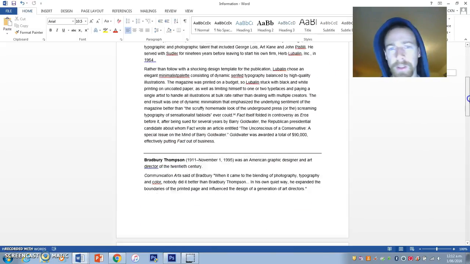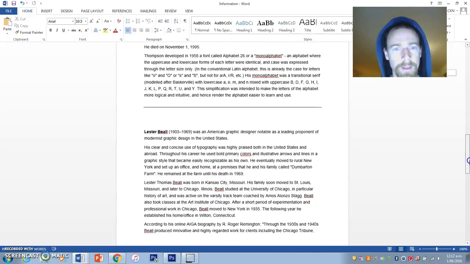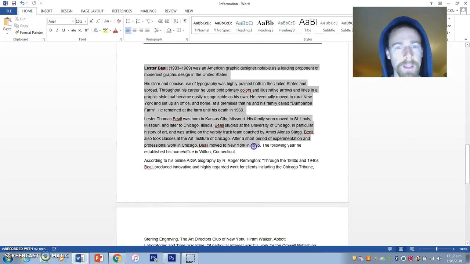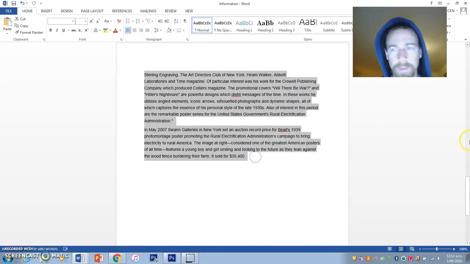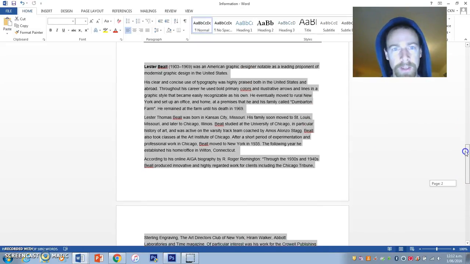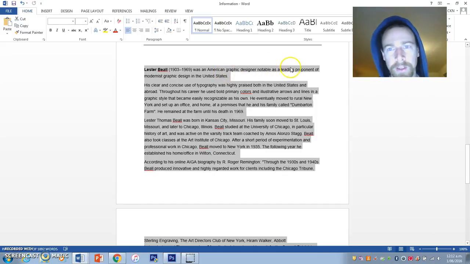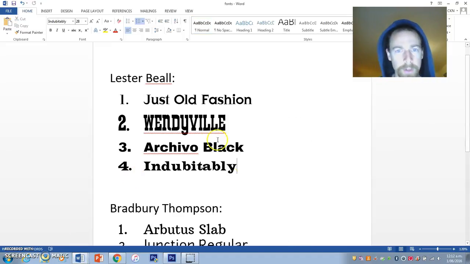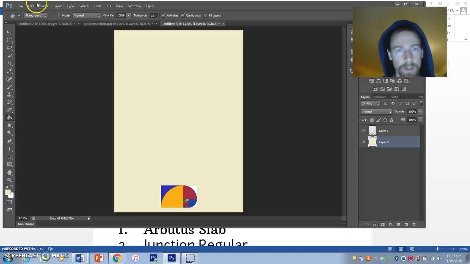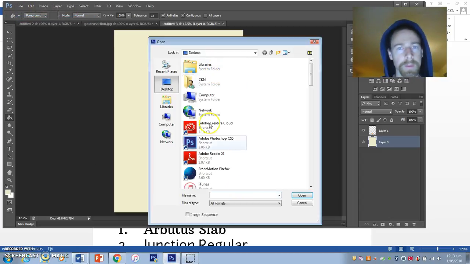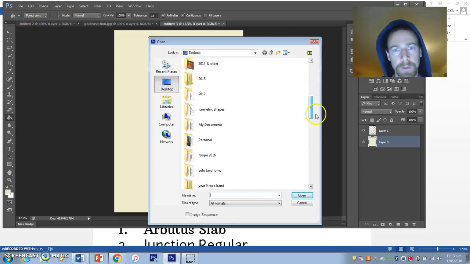Oh wait, actually no, that's the wrong artist. We're looking at Lester Beall. Oh no, here we go. Lester Beall. Sorry, wrong artist. So here we go, Lester Beall, American graphic artist, notable as leading proponent of modernist graphic design. That's him. Right, so I've got some information about him, and I've got some fonts that I think he would have used. Let's go back to Photoshop and open up some images as well.